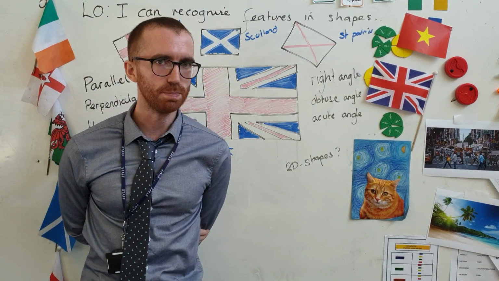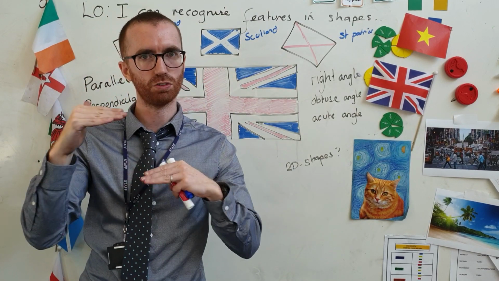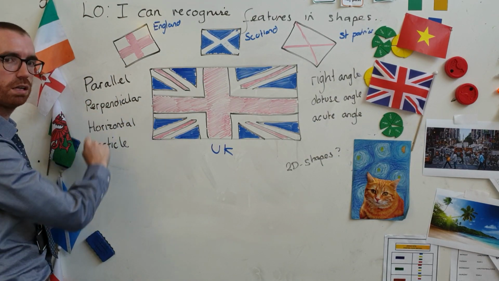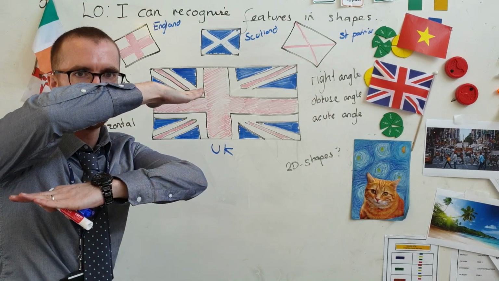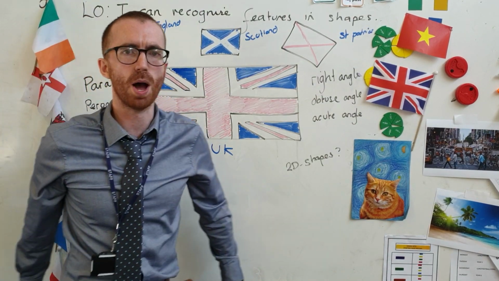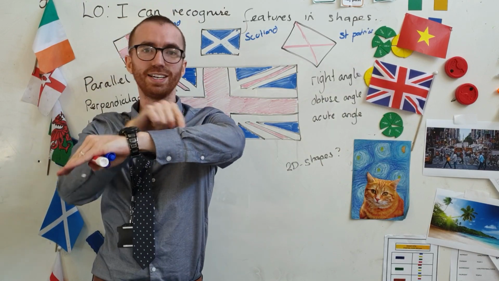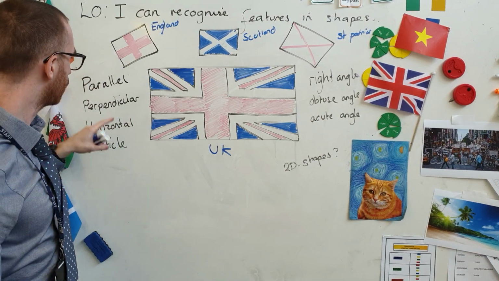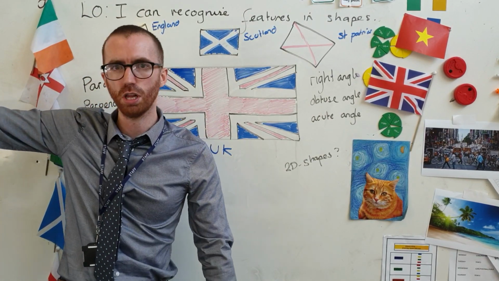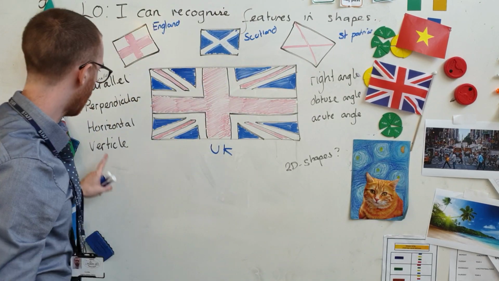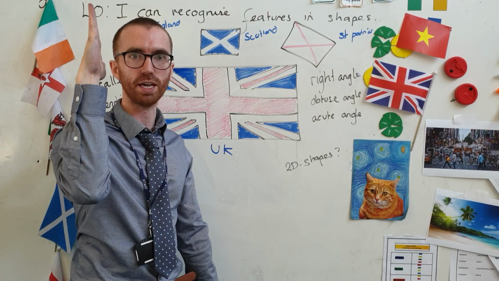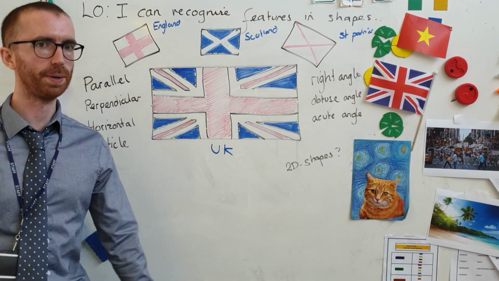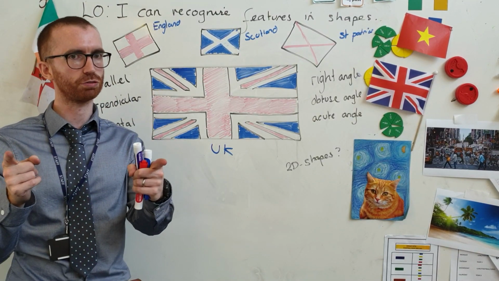Can you spot any 2D shapes in there? I don't mind if you need to draw some lines to mark them out. Also, can we see parallel lines? Remember, parallel train, 2 lines that never meet. Can we have perpendicular? Perpendicular cross, the lines that go to a right angle. So actually, wherever you see a right angle, you're probably seeing perpendicular lines. Can you find any horizontal? Remember, those are flat to the ground lines. And can you see any vertical, straight down, vertical lines that stand straight? Think of me, I am like one big vertical line. So, your job, I'm going to pause you now. Can you spot them? Off you go, pause.